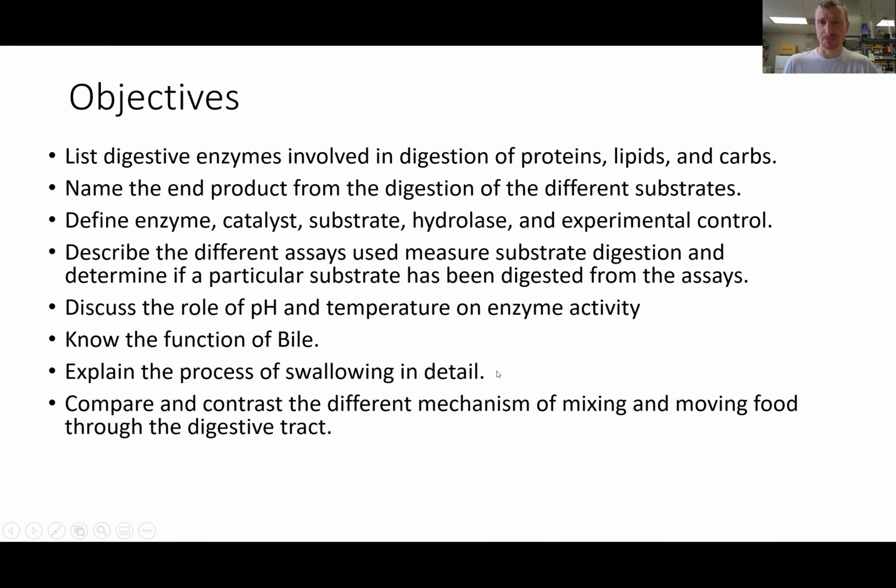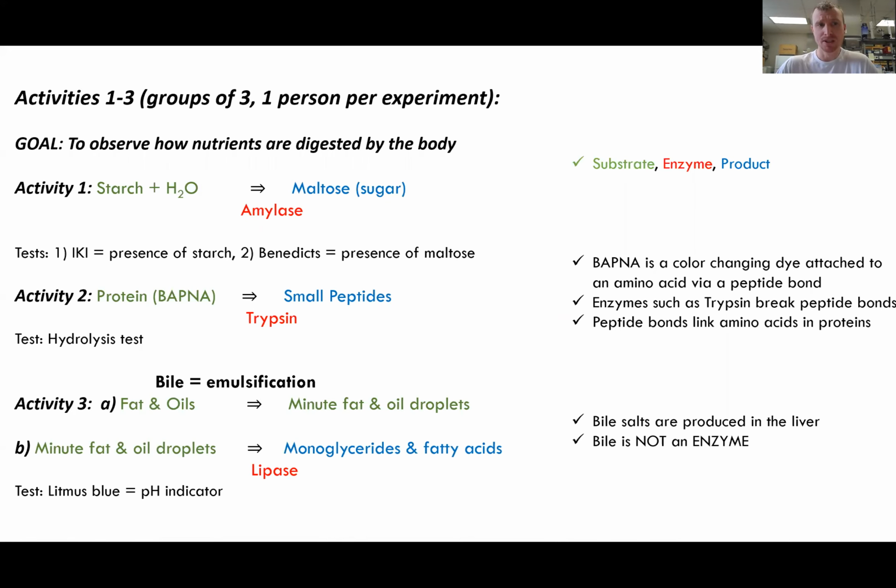And then some of the physical processes that we're going to look into today is the process of swallowing. You should be able to talk in detail about how swallowing is a voluntary action at first, and then as the process proceeds, it becomes a more involuntary action. And then also you need to be able to compare and contrast the different mechanisms for moving food through the digestive tracts, but also mixing food in the digestive tracts. So there's two different mechanisms that you should be able to compare and contrast.